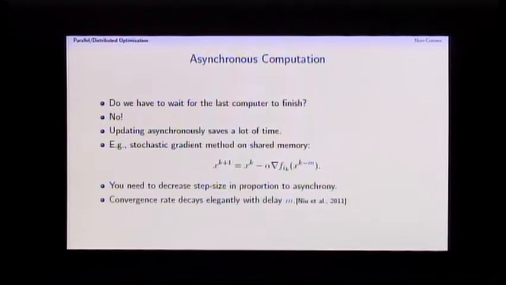Yeah, of course. So I think that's again a usual stochastic gradient problem. Here's another issue: I say you just need to decrease the step size. Actually, if you don't know the asynchrony, and this is also going to depend on things like the Lipschitz constant, you actually don't know how much you need to decrease it. And this is related to the issue of not knowing the function value. If you knew the function value, you could just test if your step size is small enough, but you don't know the function value, so you don't know how much to decrease it. So even though theoretically it works, in practice there's kind of a tuning problem that needs to be solved.